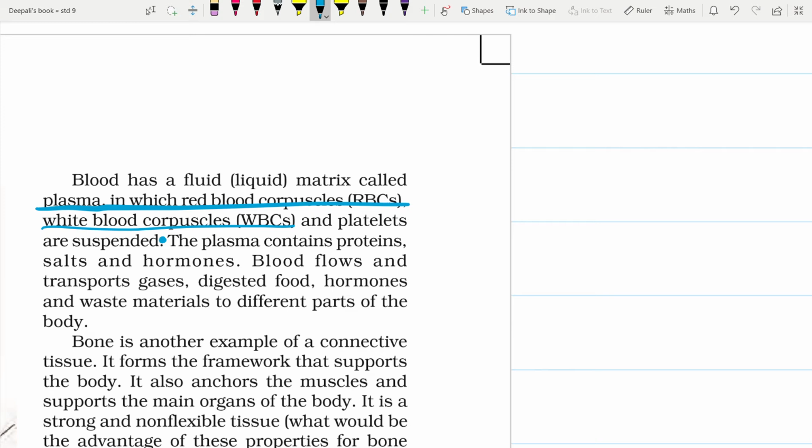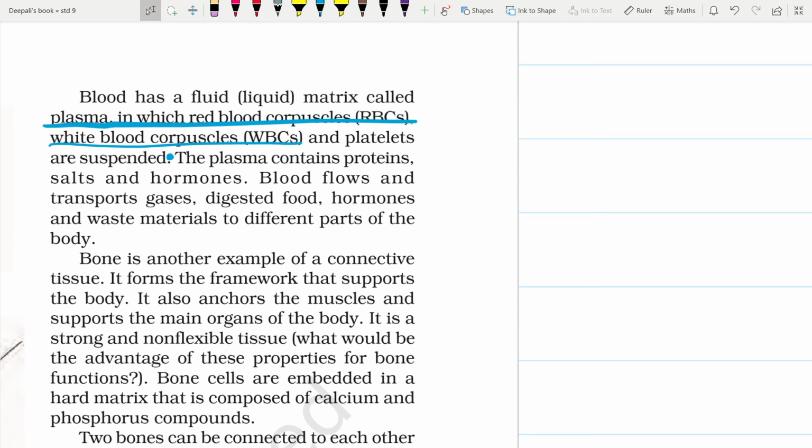The white blood cells are called the soldiers of the body, which protect our body from external attack of microorganisms and increase our immune system. And platelets help in clotting of the blood so that the flow of blood can be stopped. These are the functions of various components of blood. Lymph is another liquid which is secreted in the lymphatic system, about which you will study in higher classes.